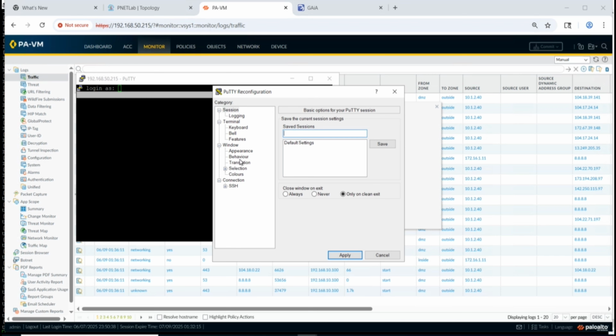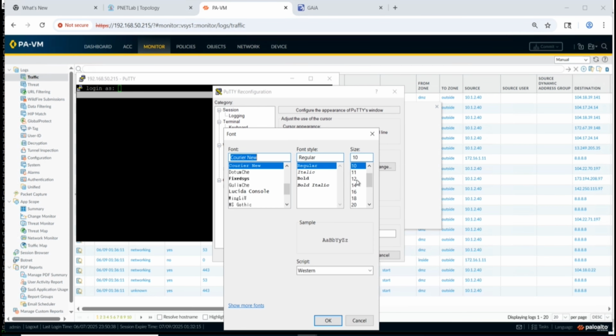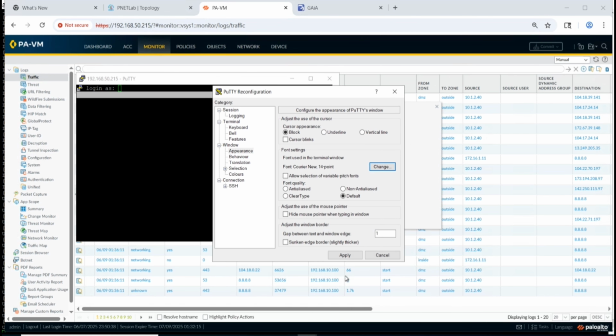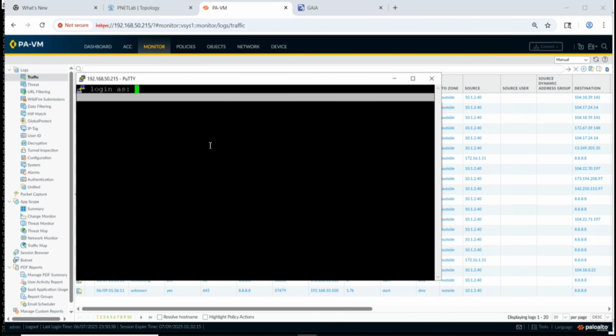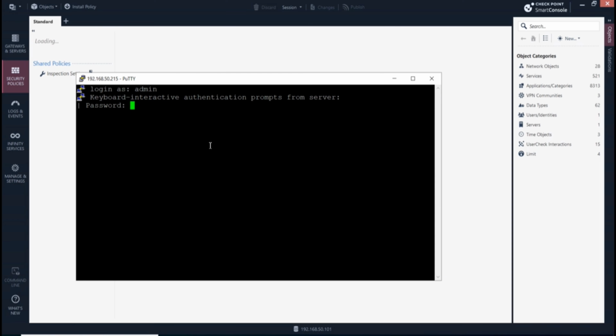Change settings, then appearance. Just increase the font a little bit so that you can see it well. All right, now let's jump into it and log in.